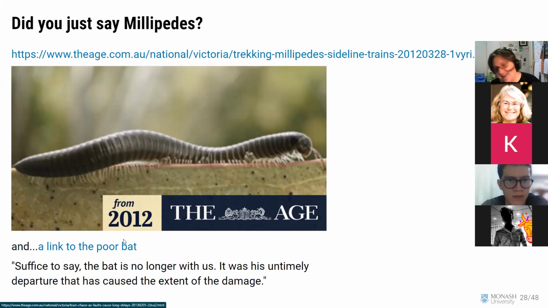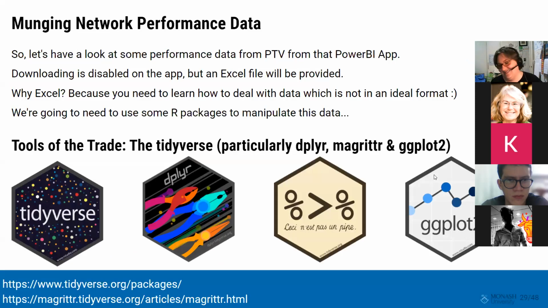And I've got an article about the bat, which is no longer with us and caused several days of delay to my train line. So that was just something interesting. You just wouldn't believe what you see. And another thing that you see a lot is suicides. It's not a nice thing to talk about, but I had to stop reading the reports because it was too depressing.